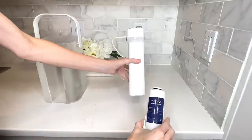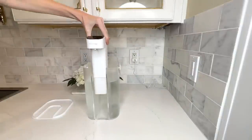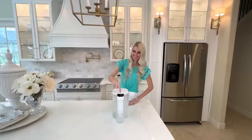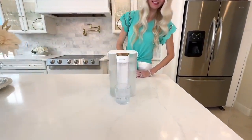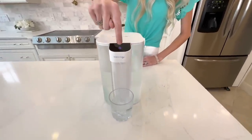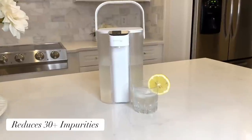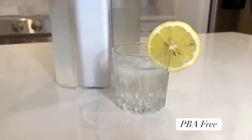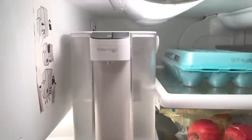I took the filter, aligned it with the notches, and pressed it inside — I heard a little click so I knew it was securely in place. Then I put the water pumping unit back into the water tank and put the lid over the top. I love the modern clean look of this display. All you need to do to get water to come out is tap it twice — I put my cup underneath and water started to flow out in one second. When my cup was full I tapped the dispensing key one time and the water stopped. The filtration system reduces 30-plus impurities, it's BPA free, and it's movable — I can have it on my counter, in my fridge, or take it outside.